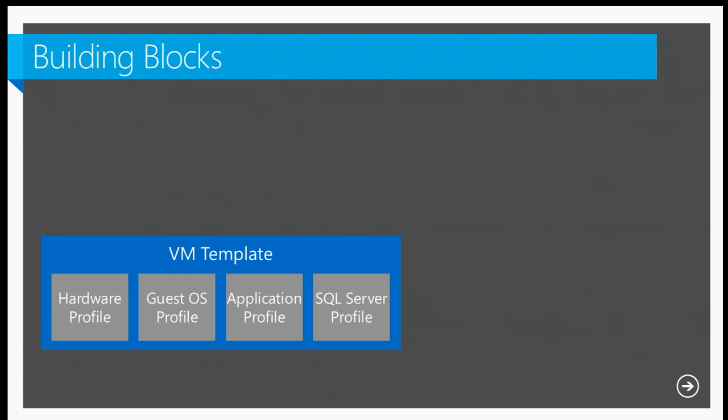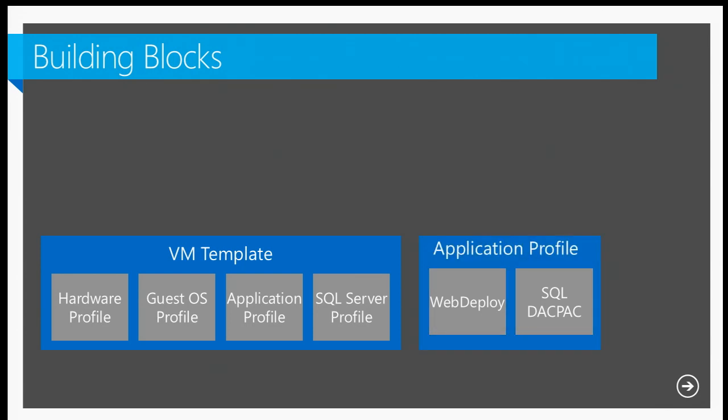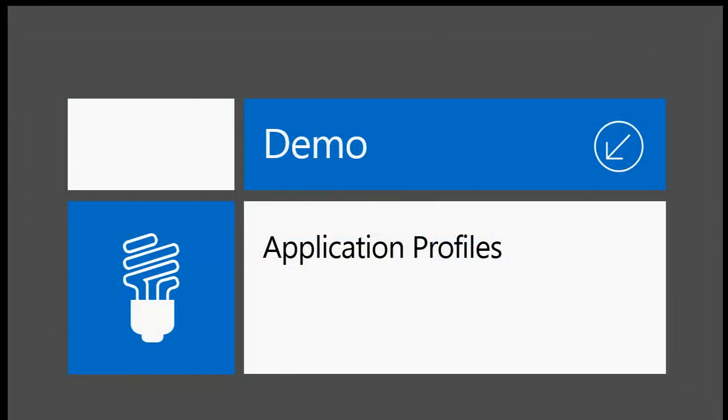So back to the building block pieces, that application profile I was showing you, the only thing I showed you was to install scripts. But if you were to use either the web deploy component or the SQL DAC pack, their data application framework, then you can create a standalone application profile. This would deploy using either web deploy or SQL's data application framework to a machine that's already existing. That means it could deploy to either a VM or an existing machine, provided that machine has either the web deploy or the SQL DAC pack utilities installed. There are some network issues that have to be worked out there, but that's all pretty well documented on how to get that set up.